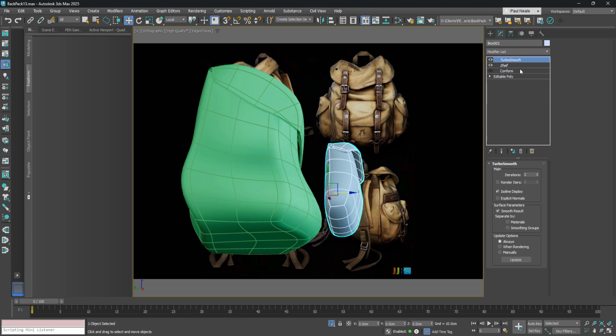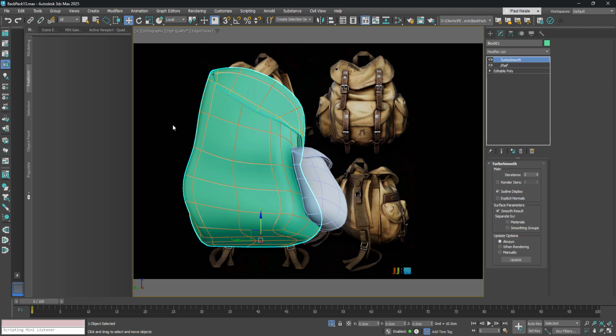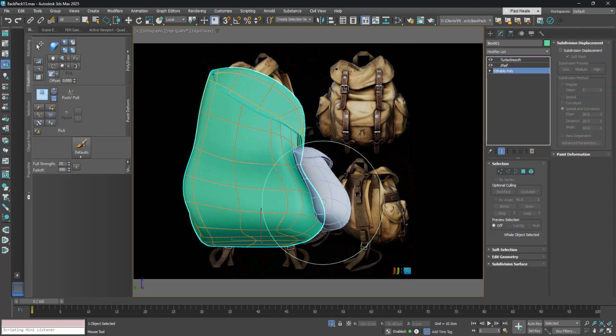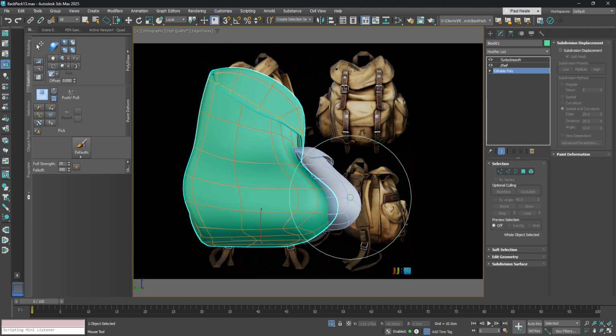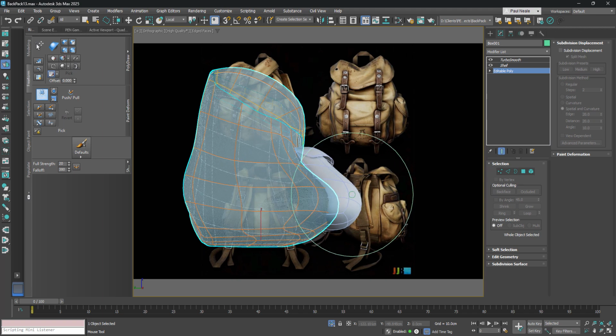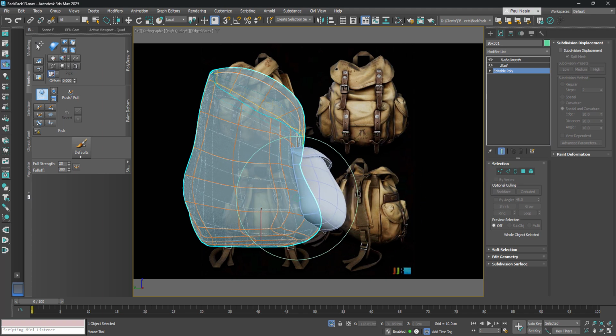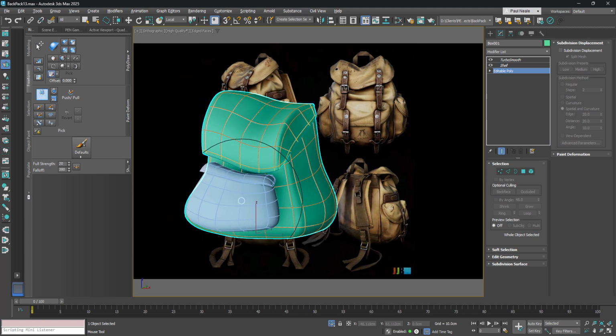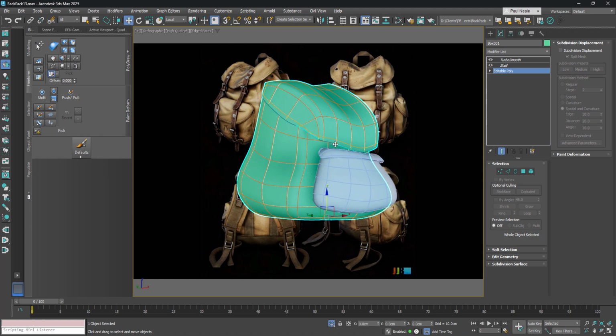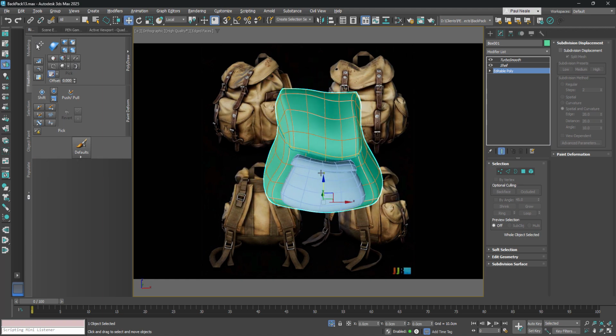So I'm just going to make sure it's outside all the time. So if you're pulling this out too much, you know, you start pulling this out, it'll start popping as well, and it's because it's popping to the inside of it. You can see it jumping inside. Okay, we don't want that to happen. So there you go. So I'm basically pulling out this pack.